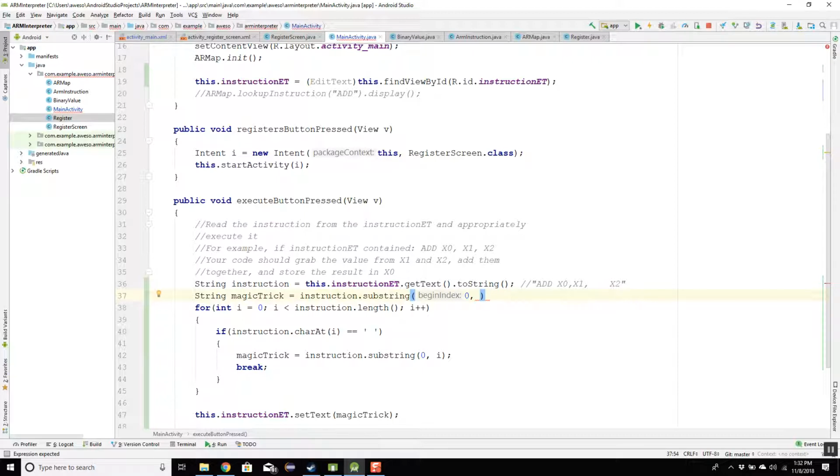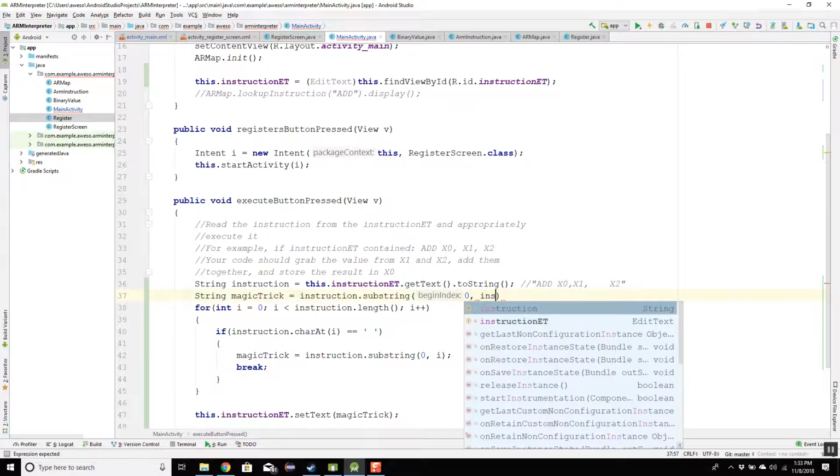So indexOf searches the calling string, so it's an instance method. It searches the calling string for the location of something. There's two versions of indexOf actually. It's either a char or you can also give it a string to search for. But we're going to use the one that takes a char. So we're going to search for the char space, and it will return an integer that is the location of the first occurrence of space in that string, or a -1 if it never found it.